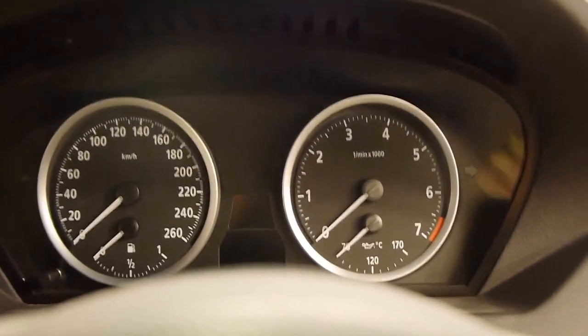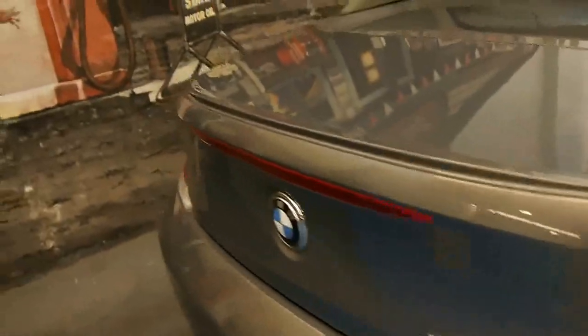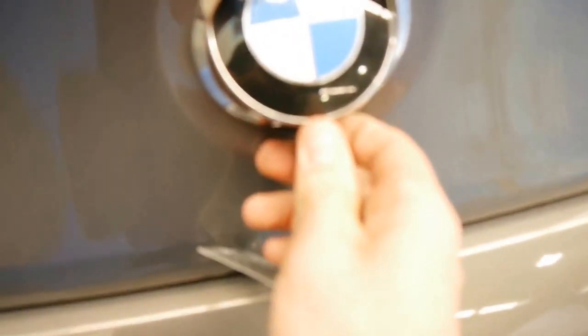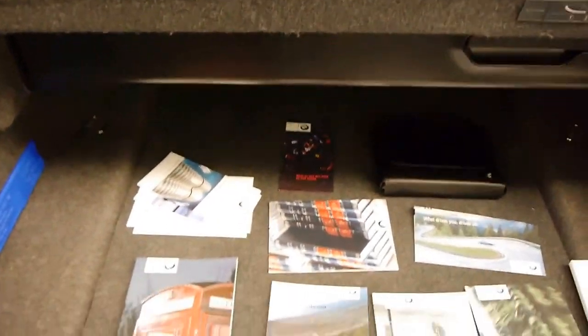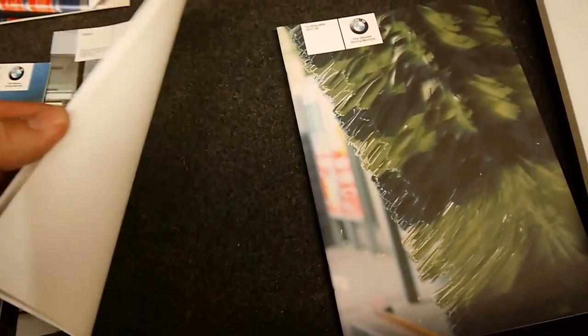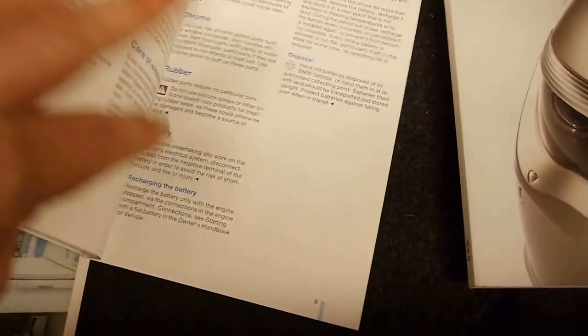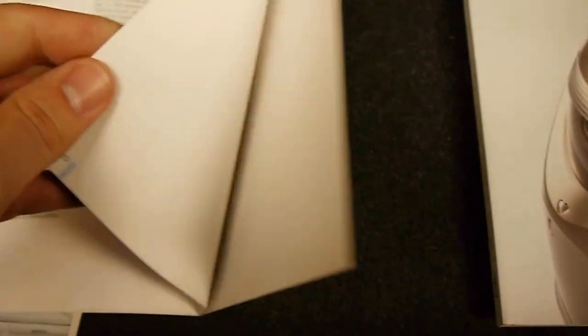I'm going to show you another wonderful feature that comes with this car. Obviously, to open the boot, you pull out this handle, and I have it locked at the moment, so bear with me. I just put my key in like so, twist, and open. I was going to say that feature is the service history. Have a look at this, folks. Once I can find which one's the service book, there's so many original documents here, I wanted to lay them all out for you, so you can see just how well cared for this car is.